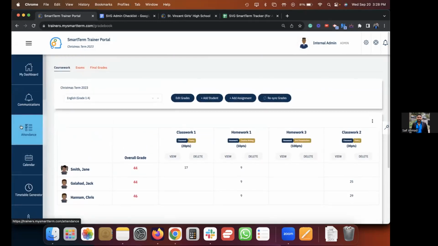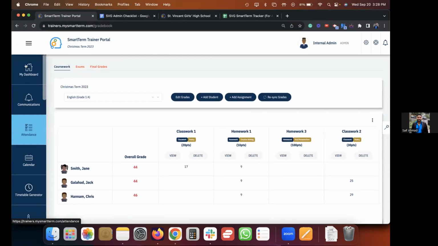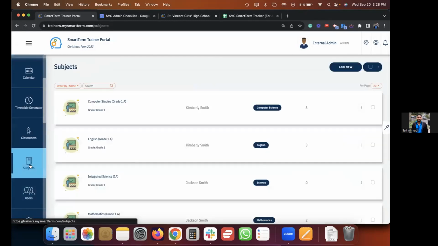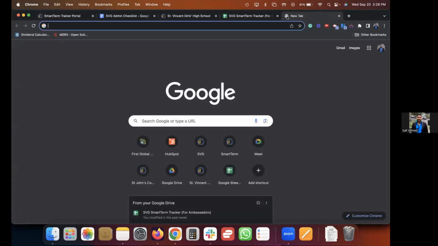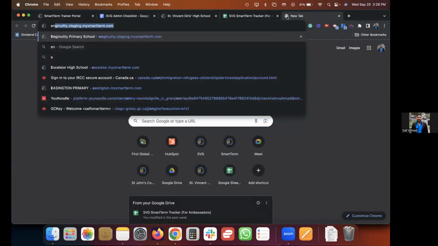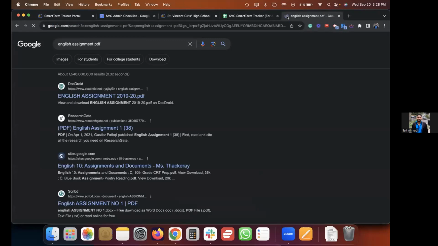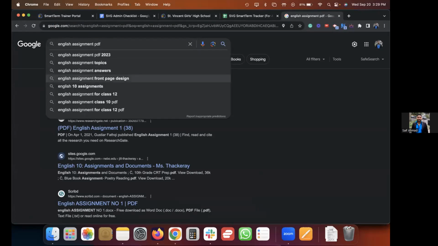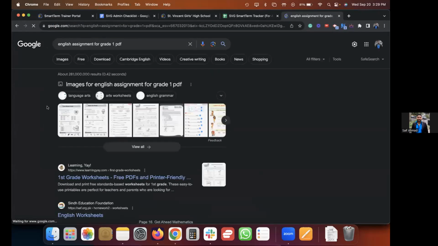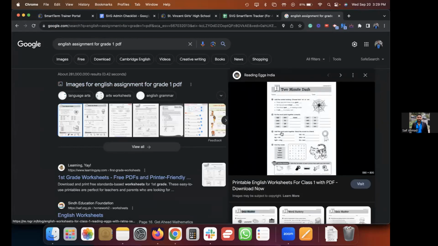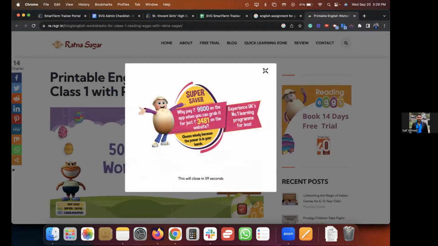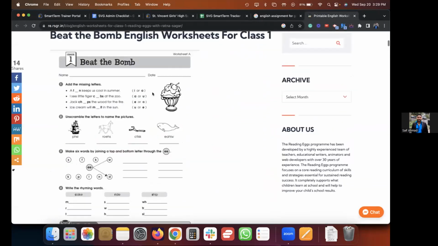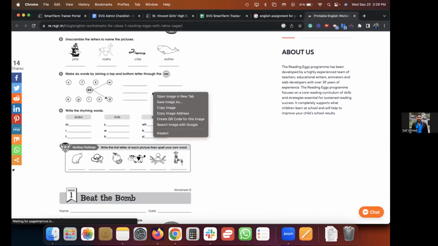So that's really just level 1. That was just a rehash based on what we had shown yesterday as well. Now let's step it up a notch. Let's say it's a situation, and I'm going to have to download a PDF for this. English assignment PDF. For grade, I think my grade is grade 1, right? So I'm just going to download this PDF real quick. If I can find it. Yeah, there we go. Okay, so this is the English assignment.